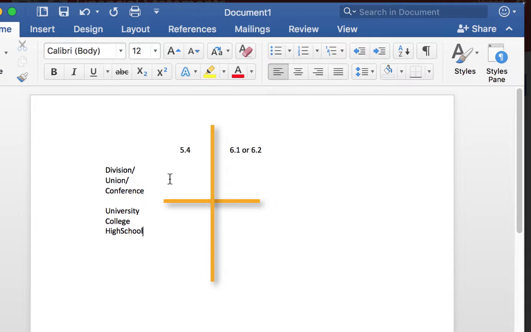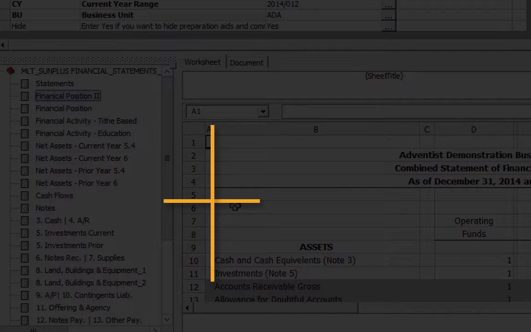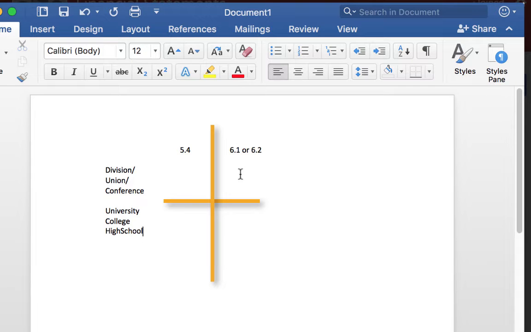Before you start installing the software, you should know what you are. In fact, if you don't know which of these four you are and can't figure it out, you're in big trouble. You've got bigger problems than your financial statements. For our purposes, in my sample database, I know that I am a 6-1 conference. So I am right here, which means I'm not a 5-4 conference, I'm not a 5-4 college or high school, and I'm not a 6-1 or 6-2 high school or college. It's important for me to know what I am, and once I know what I am, I know what I am not.